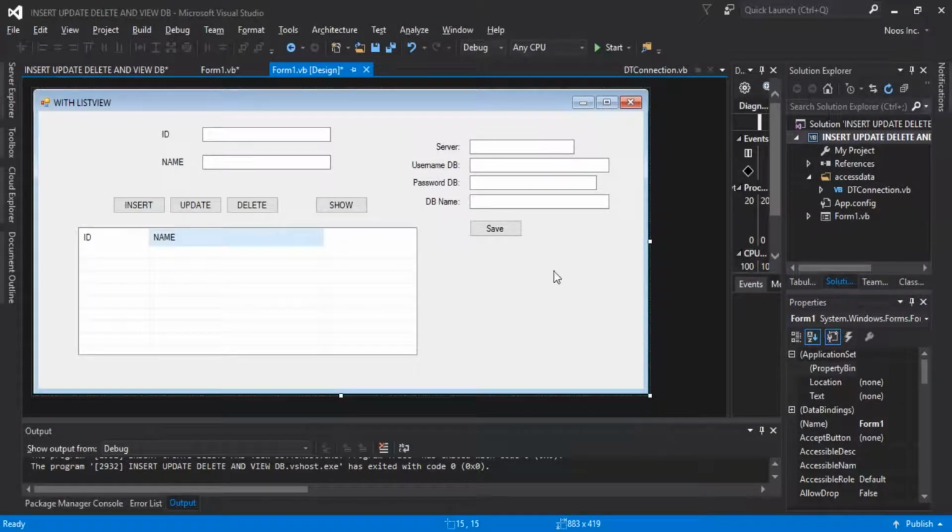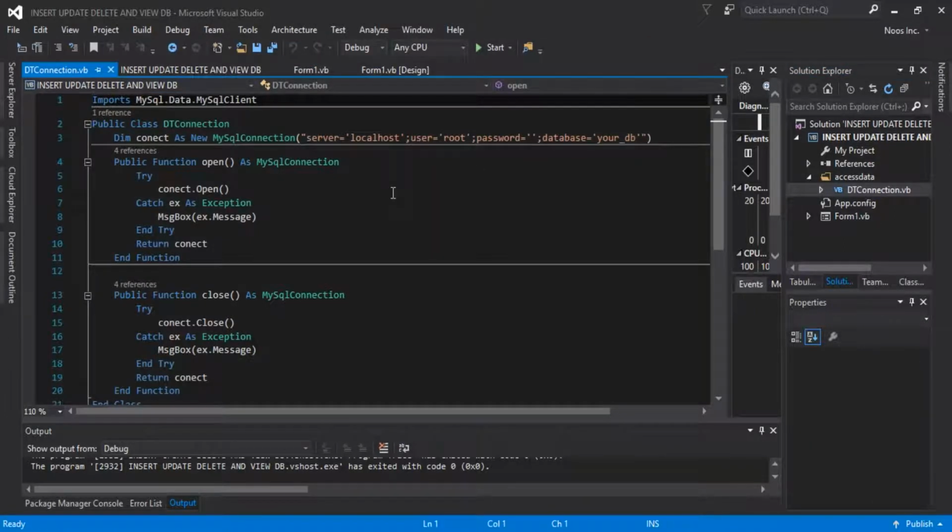Okay, this is not complete, guys, and we need to go to our connection, which is still static, so we need to change the string into dynamic.